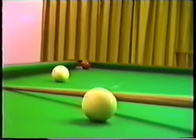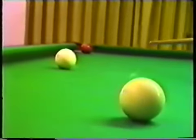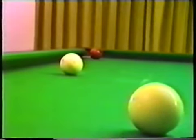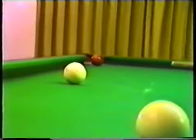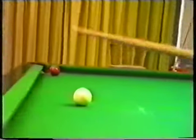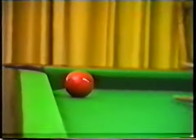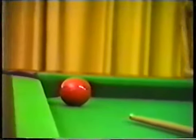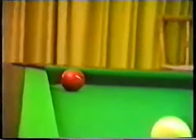By playing that drop cannon onto that left-hand side of the white, it drove it into the box, and the red ball came off this cushion right over the pocket where it is, in perfect position. But because it is straight on, what I intend doing now is potting the red ball and sticking on it so that I'll be on that natural angle. Instead of trying to pot it and come over here for position, I'll stop on the angle, going off the red ball in this pocket next shot, knock it over the centre pocket, pot it and come back, and I've scored 9 in the process.